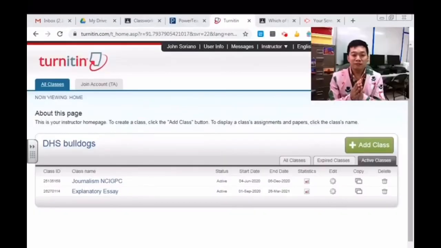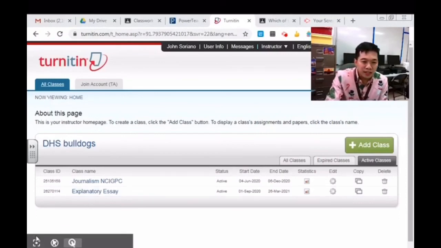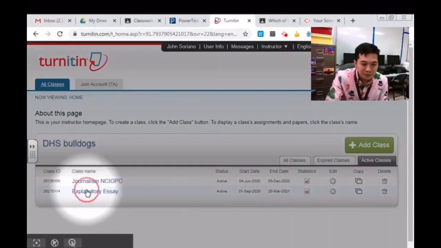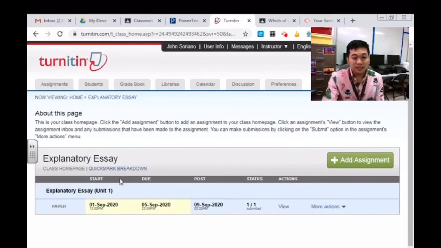So we've come to the fun part of having this Turn It In, where we can see the work that I turned in, and you're going to know how much percentage is plagiarized. When you click that, I will just highlight it. All right, so that's my work, under my same name, John Soriano, as a student.